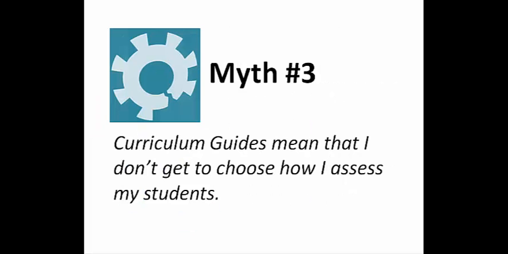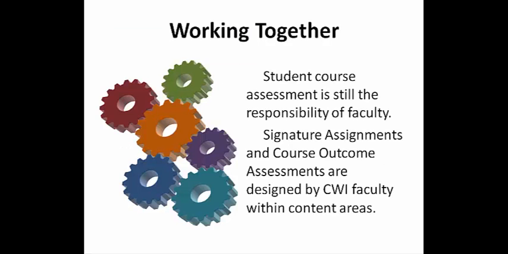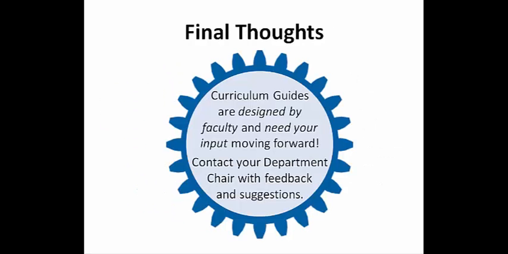I thought the meeting with my department chair was just so they could tell me how I need to assess my students. No, student course assessment is your responsibility as the faculty, and as part of the collective faculty within your department, you are responsible for designing signature assignments and the course outcome assessments. In the end, you are responsible for the content of the curriculum guide. So what you're saying is that I need to be part of the conversation? Absolutely. The curriculum guides are working documents that need your input moving forward as to what's working and what's not.